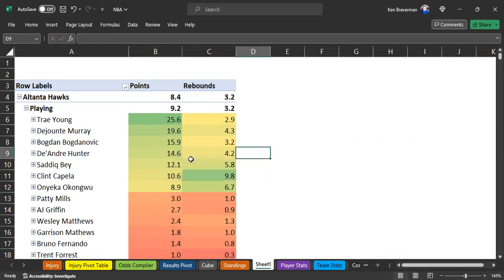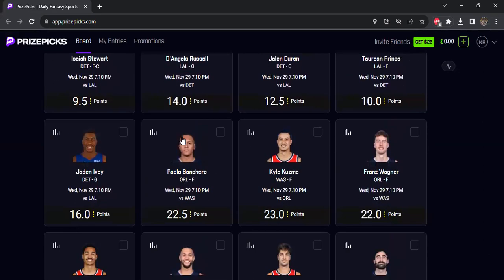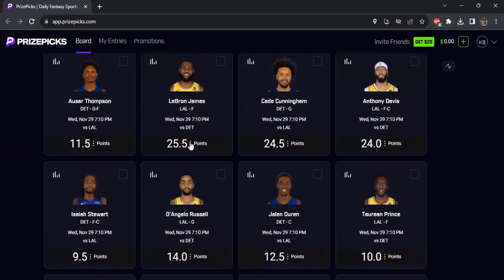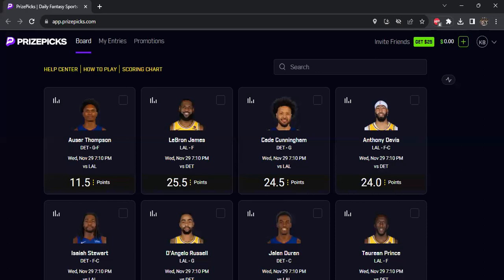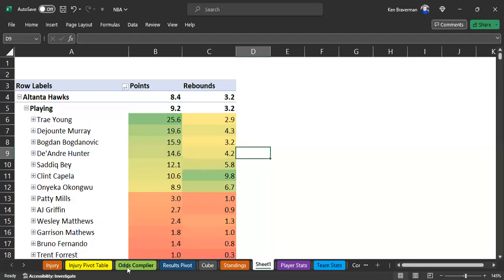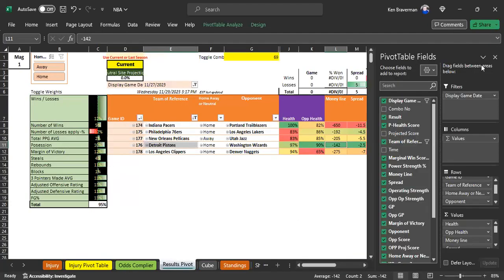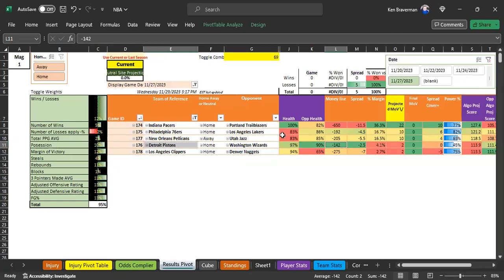Now, how do you use this information, right? Well, what you've got is a list of things that are offered for different players. And the first thing that I would do is go into the actual projections for the day for NBA. I did quickly update this, but it's not even fully updated.